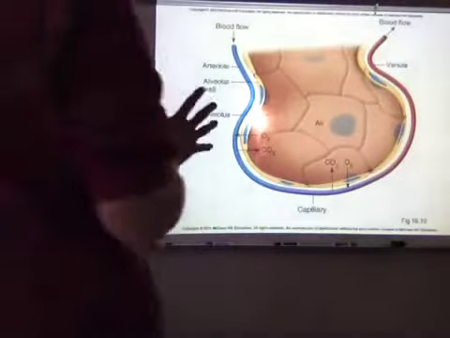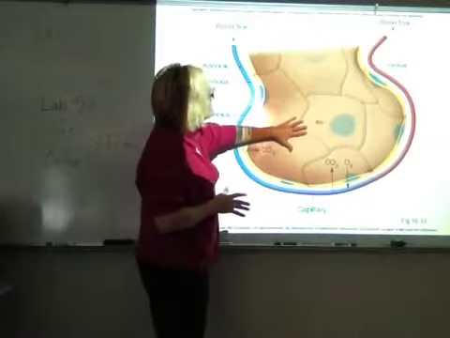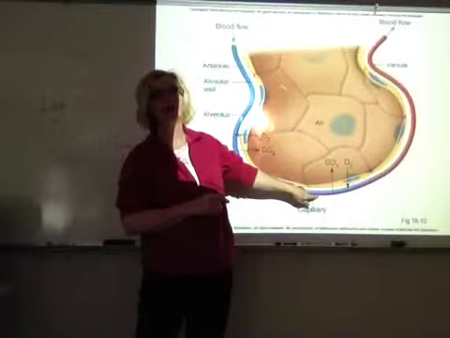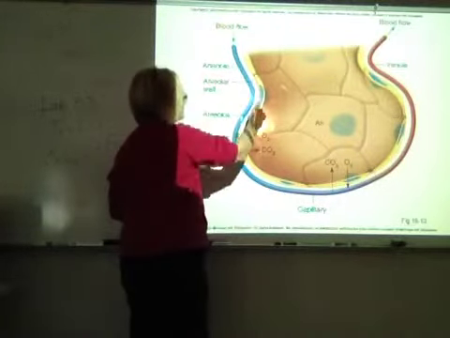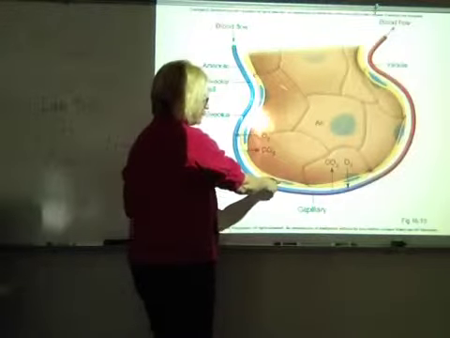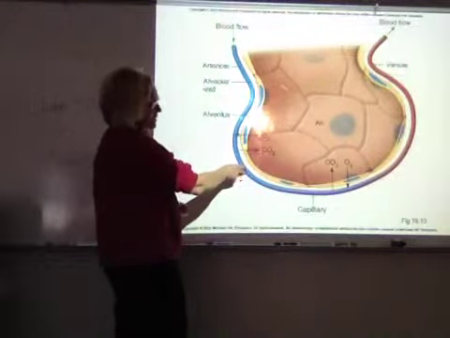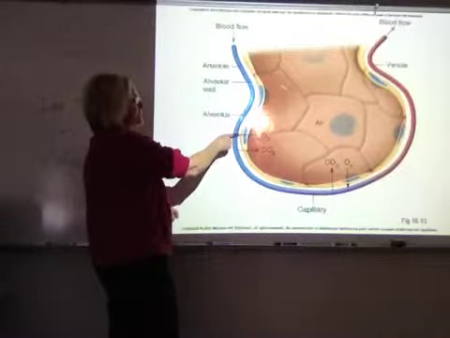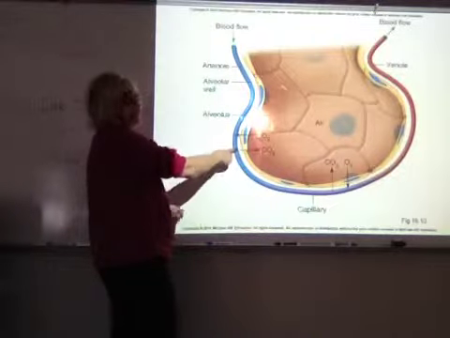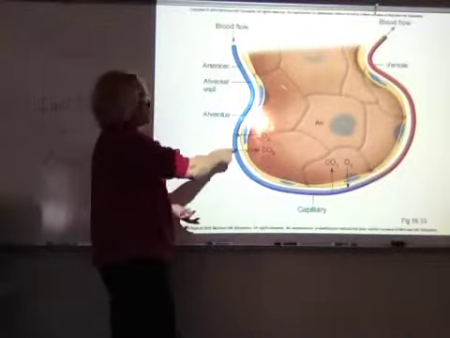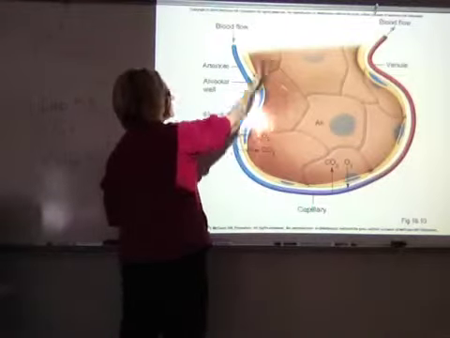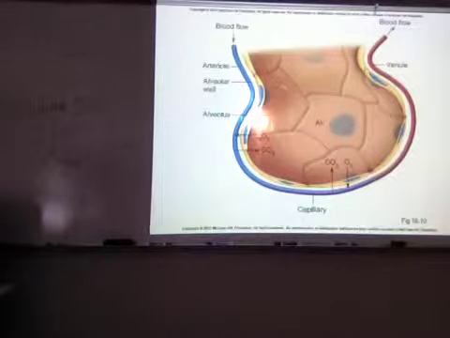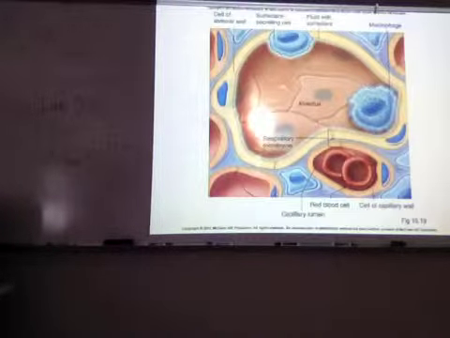So this is a diagram we haven't looked at yet. Every little alveolus is surrounded by a capillary. So, a thin layer around the alveolus. The capillaries we talked about last chapter, very thin. So this is where oxygen leaves the lungs and enters your bloodstream. Carbon dioxide waste from your cells comes back, and then the carbon dioxide will leave your lungs. The oxygen will be carried to the cells of your body.